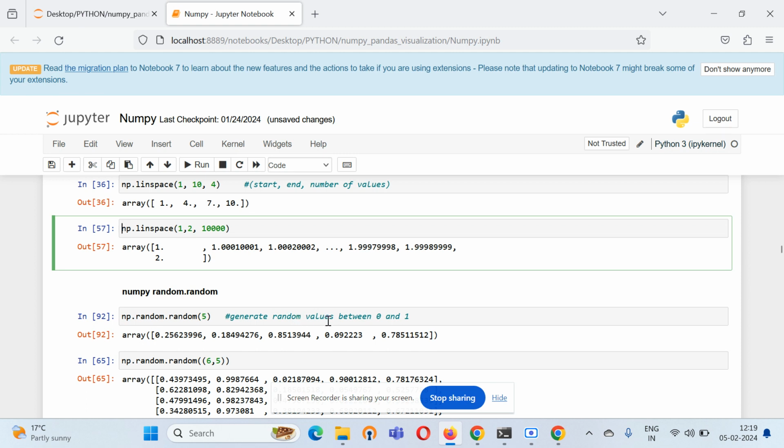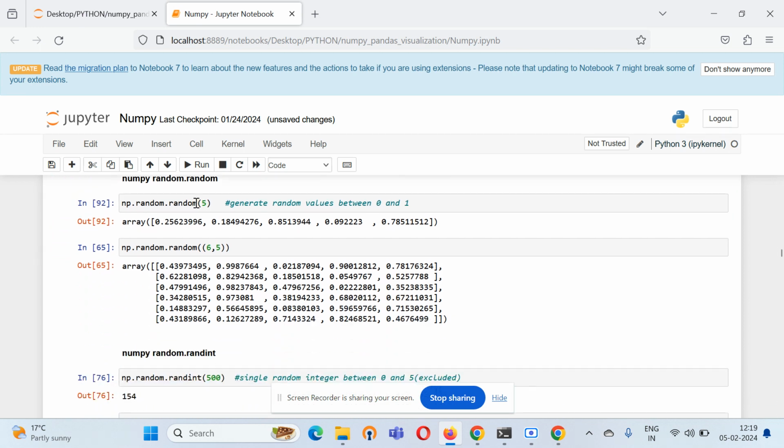Now there is another function, random.random. It will generate a random value between 0 and 1. Random.random will always generate a random value between 0 and 1. You only need to tell how many elements you want. If you give np.random.random 5, it will give you a total of 5 elements between 0 and 1. If you give a 6 comma 5 matrix, it will give you a total of 30 elements, all between 0 and 1.